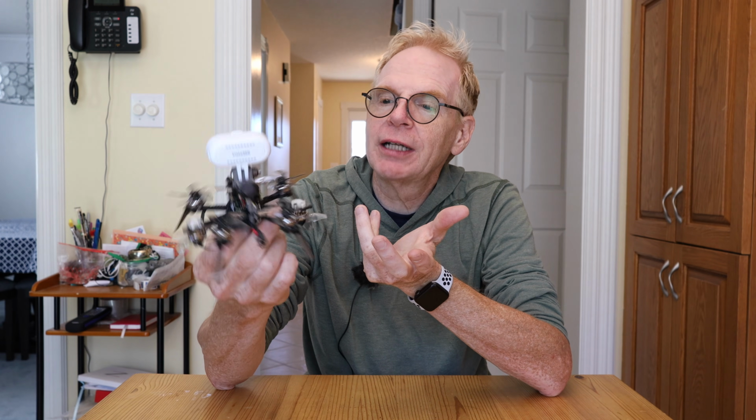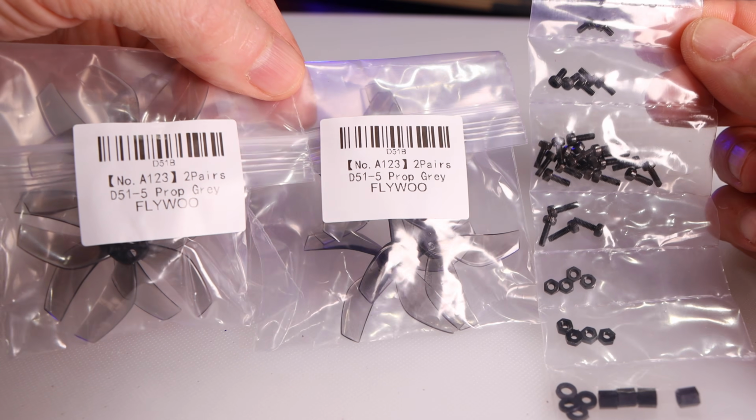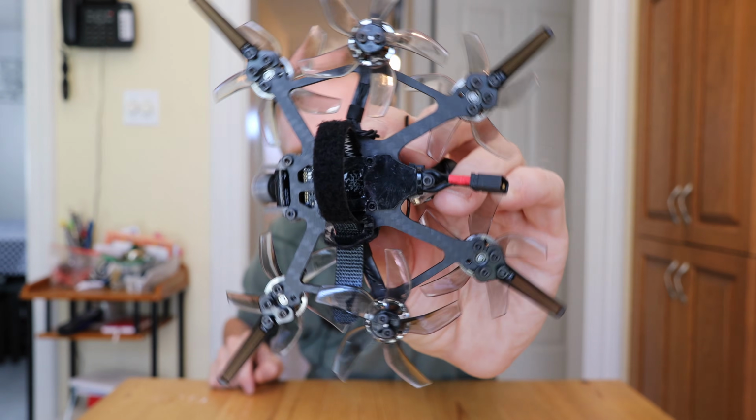And what else to tell you before I take it for a flight? Oh, the motors are 48,000 kV motors and the props are Gemfan, and I already mentioned they're 2-inch props, and they are 5 bladed props. See if I bring it close, you have 5 blades on the props.